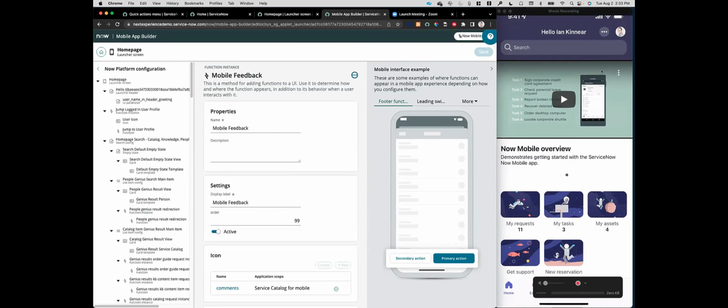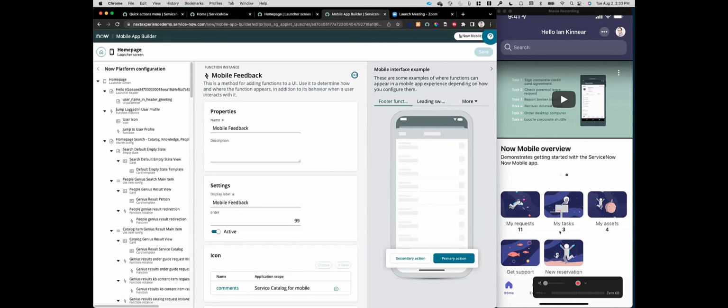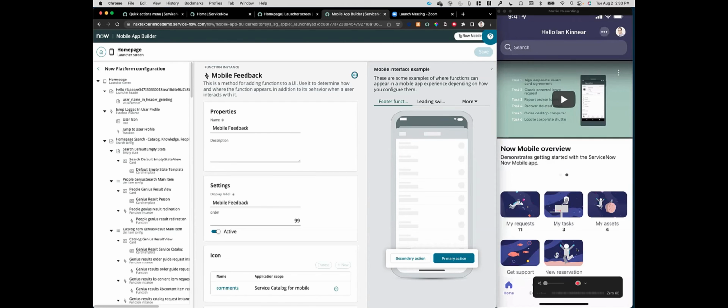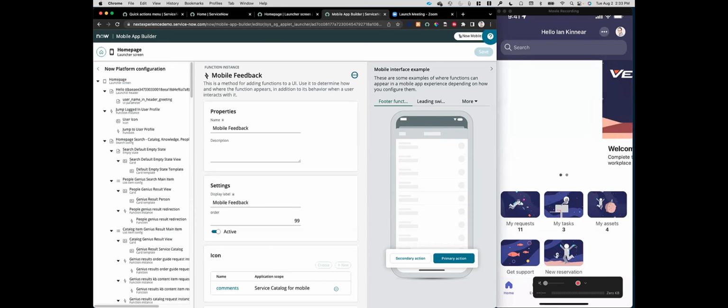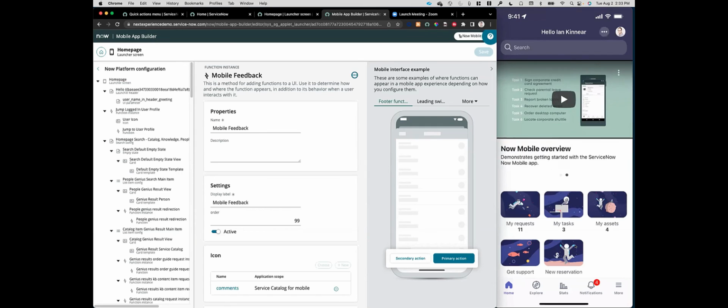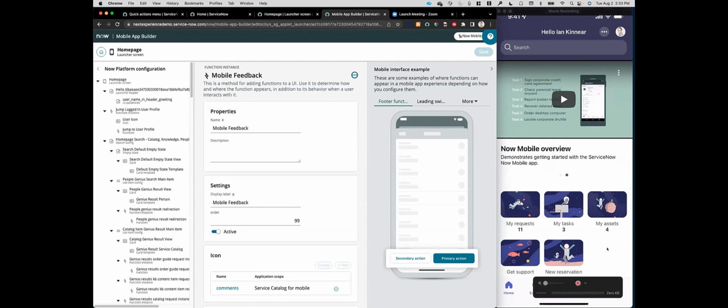But I also want to show you just a kind of a more impactful way. You can see this particular launcher screen has an icon UI section with sort of more frequently accessed screens and functions shown here as icons with images. So it's a good way to highlight to the user what are the typical things that they do in Now Mobile App at your organization. So we're going to fill this empty space here with a new one for our feedback, our survey.